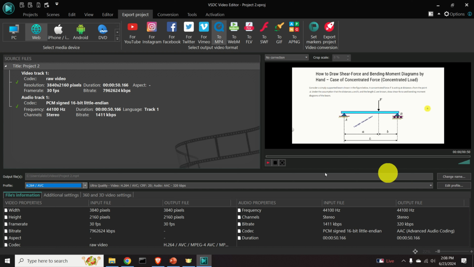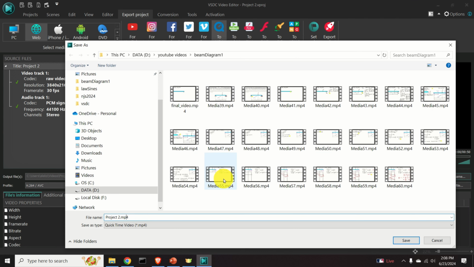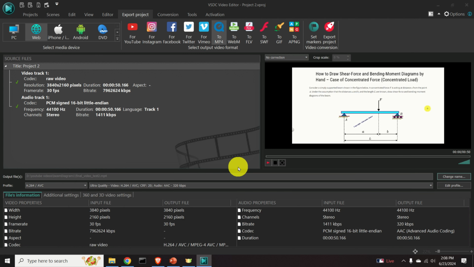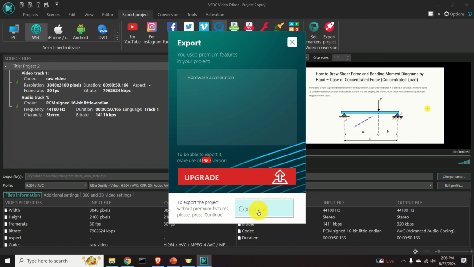Usually what I like to do, I don't like the default folder for the video, so I will click on Change Name, and over here I will call my video, or the final video project, Final Video Test 2, and click on Enter. Finally, to export the project, you need to click over here and click on Continue.